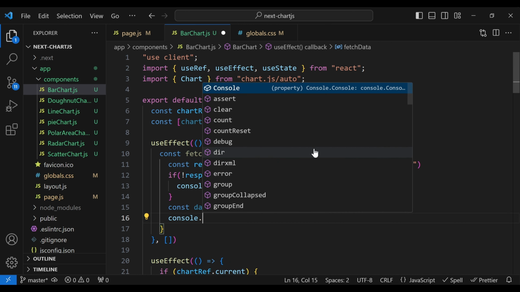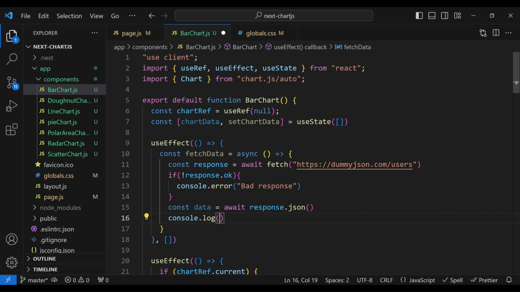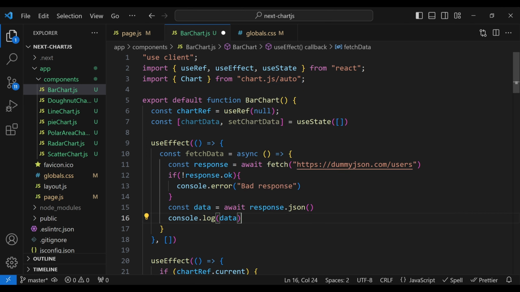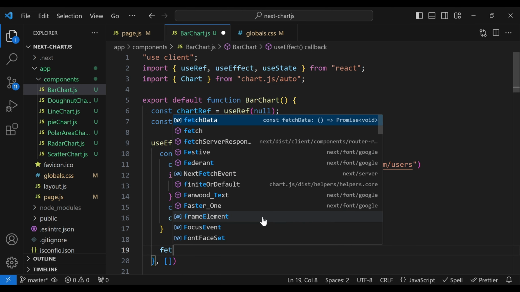Let's console log the data to see the structure of the data from the API in the browser console. Don't forget to call the function.